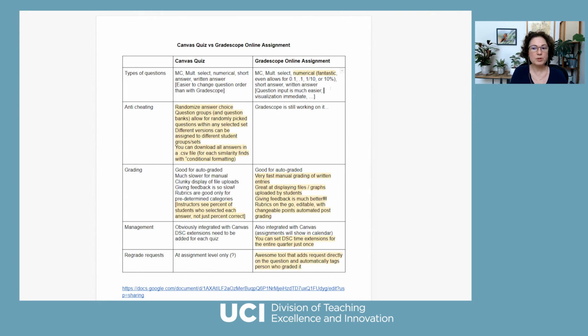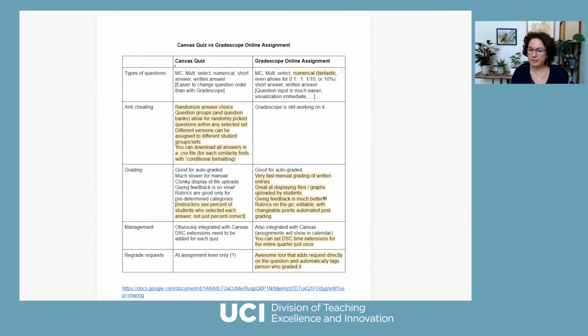In terms of management, if you're going to use the online assignment in Gradescope throughout the quarter, every week, if you have anything that is timed, you need to give more time for DSC students, based on each one's own different time limits. In Gradescope, unlike Canvas, you can set at the beginning of the quarter the time extension for individual students, and then every assignment is going to be given the extended time for those students. So you don't have to do that, unlike in Canvas, for every assessment you assign to everyone and then assign separately for different students to give them an extension. So that's very useful.